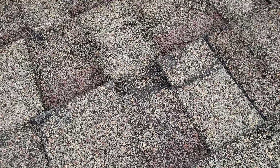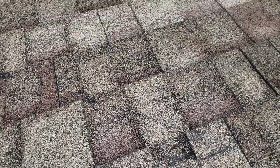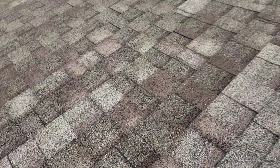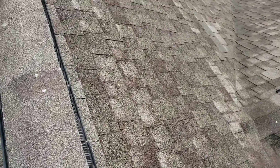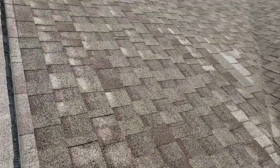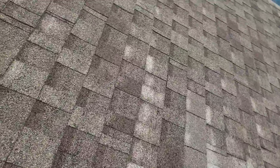It's hard to tell when it's wet like this, but you do have some pretty good granular erosion. This happens naturally, especially when UV rays hit this roof. They really dry out the tar, the glue of the shingle, essentially the asphalt product, and then you start just naturally losing granulars. They fall into your gutters, and that's what you've got going on now. I'll come to a couple other places, and this is when you start worrying about replacing your roof. So you're getting in on it at a good time.